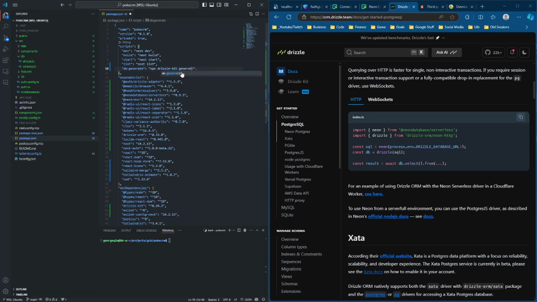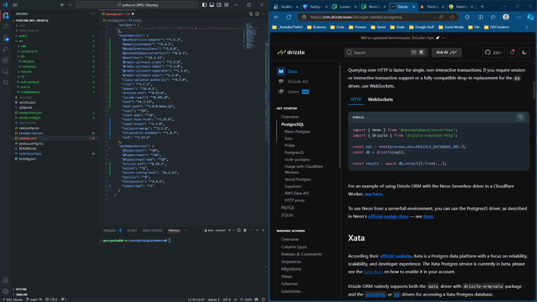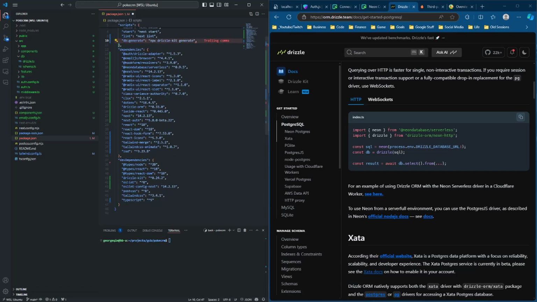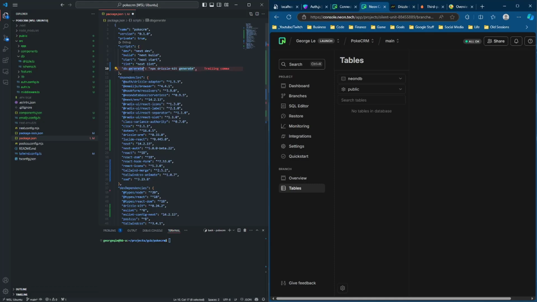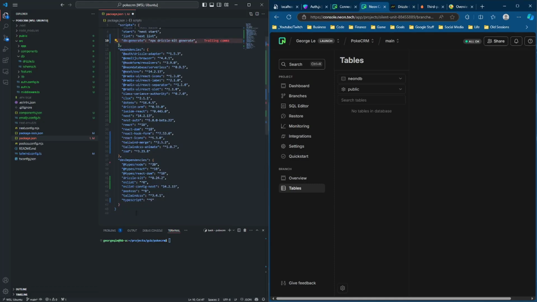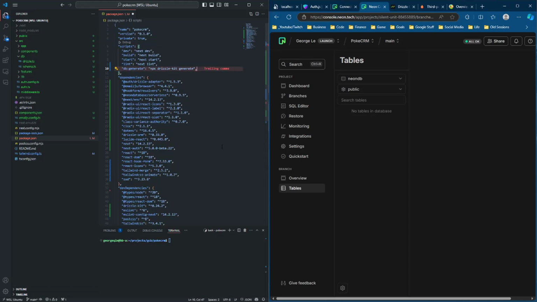The reason that we installed it as a dev dependency and not an actual dependency is that we only use drizzle-kit to migrate and update our database. It's not a command that's going to be used in production. And so that's why we don't really need drizzle-kit in production, and that's why we're not having it as an actual application dependency. We're only going to need it in our development environment.